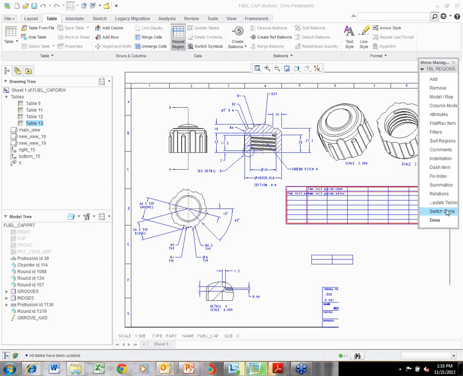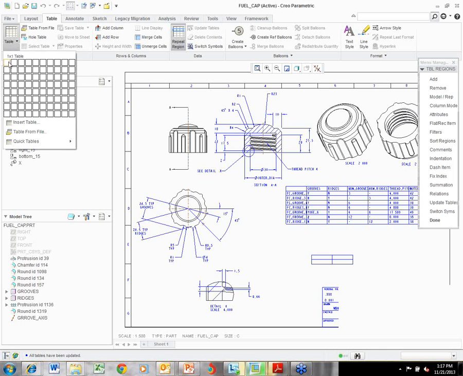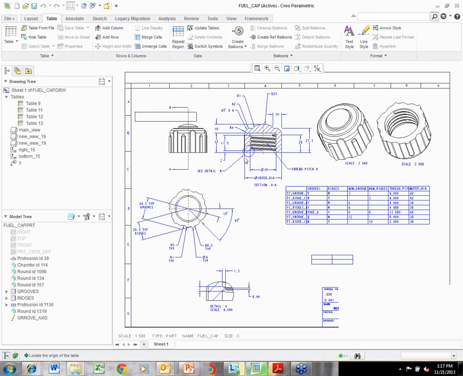So we have some things that are going on relative to a family table. And these are coming from parameters, and we'll see how to set these up. If I go back to update tables and then switch sims, notice it repopulates it exactly the way we want to see it. So that being said, I'm going to start off with another table here. I'm going to create another table, and this time I'm going to go to a 3x2. So I can select over here. Now I've got a 3x2 type table here.